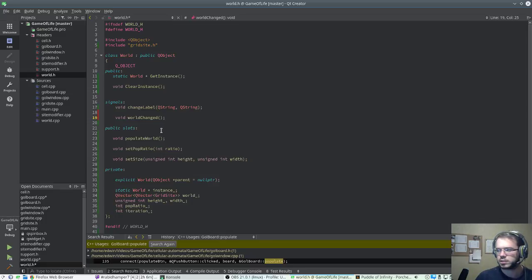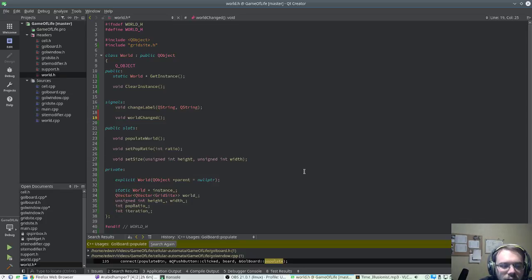Well, this is a little bit tighter coupling than I would like, but I'm going to let the classes that are depending on world changed get the world information for themselves.